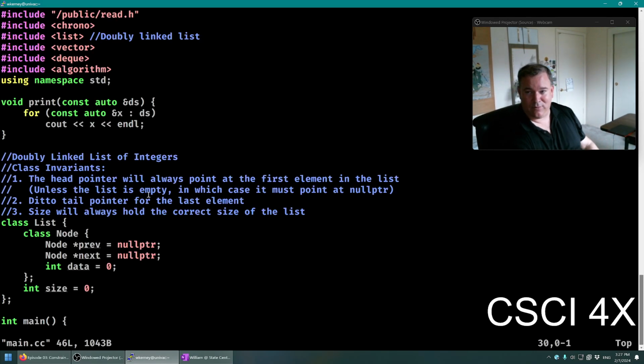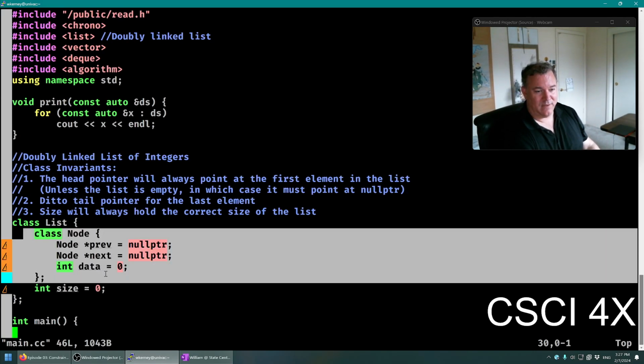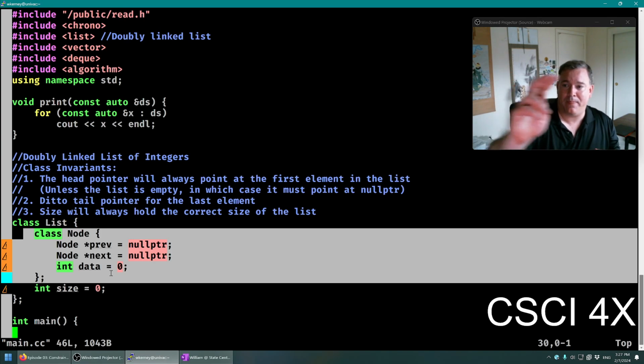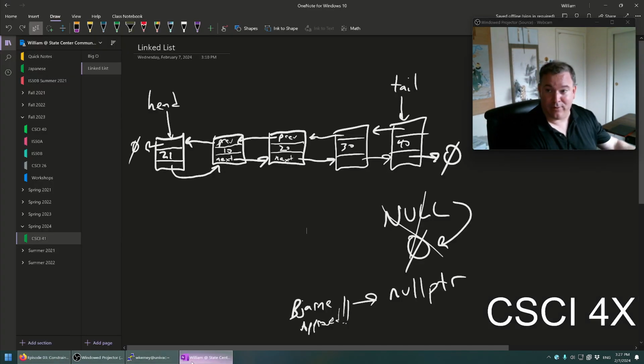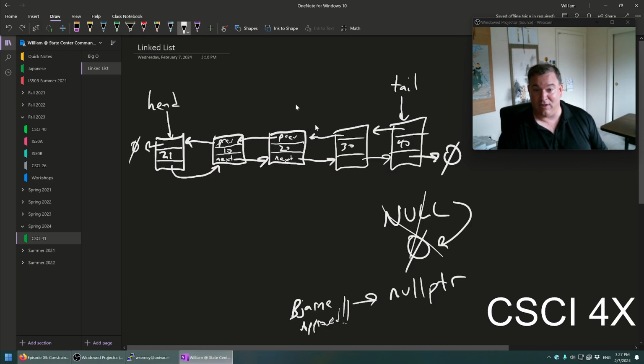We just need this because the risk when everything's public is that somebody in main will just reach up and erase one of the pointers, right? Like somebody who doesn't really know what they're doing because pointers are scary and complicated, right? Somebody that's not you, somebody using your list class, will just come up and be like, nah, I'm just gonna erase that. Or maybe the next points to itself now.